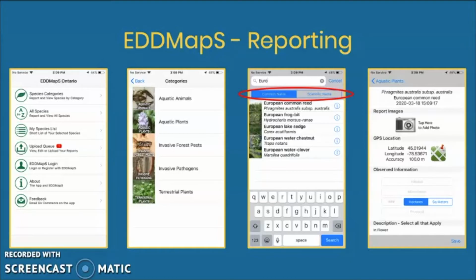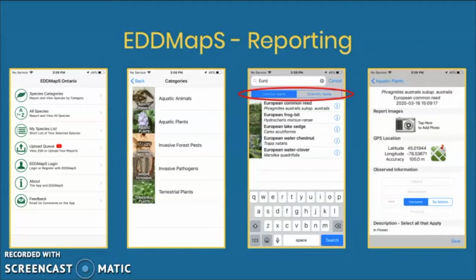Anything that can be used to differentiate between species so that the people who are going to confirm your ID can make sure that they're making a proper ID as well. It's also important to try to make sure that the photos that you take are clear, because again, without clear photos, the ID of the plant that you're reporting can't be confirmed by experts that monitor the app later on. So clear photos are important.